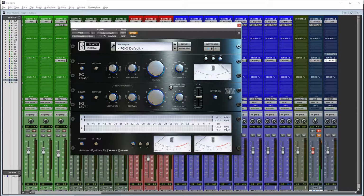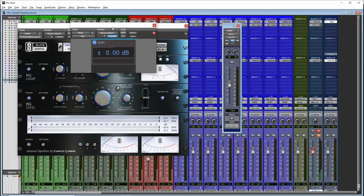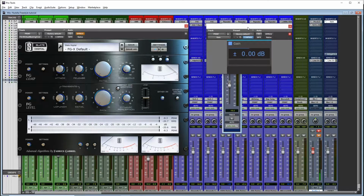So the very first thing that I want to do is make sure that my song is going into my mastering bus at a decent level. At the moment this is too quiet and it's going to make my plugins work too hard, and we don't want that. So I've just loaded up a gain. If you press this button here, this plugin won't close when you open another plugin, by the way, if you're a Pro Tools user.